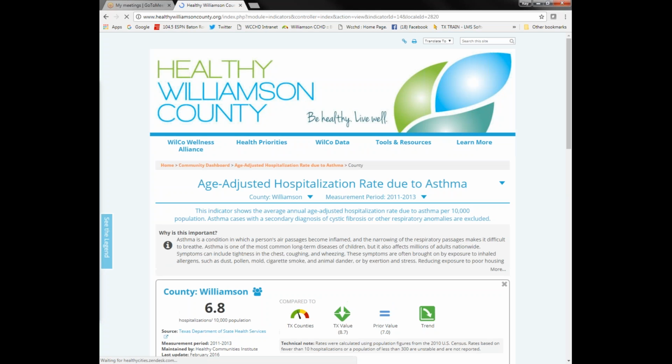Obviously, age-adjusted hospitalization rate due to asthma is the number of individuals that have been hospitalized by asthma. So it isn't really the asthma rate in Williamson County. However, it is the closest data point that we have, and so we're just going to apply the data point to our needs.